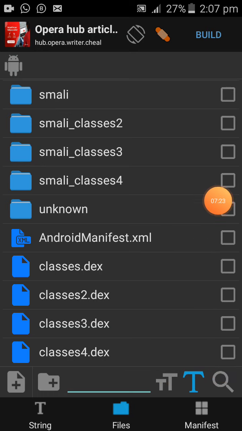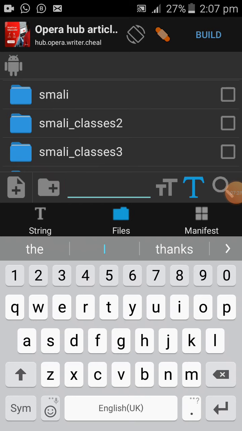So all we actually need to do is click on this text box, and what we do depends on which network we are going to monetize with. Of course, I know that more than 50% of us are going to monetize with AdMob. So let's say you are going to monetize with StartApp. You have to know how the StartApp ID format looks. You just write the StartApp ID inside, click go, and it will search it.